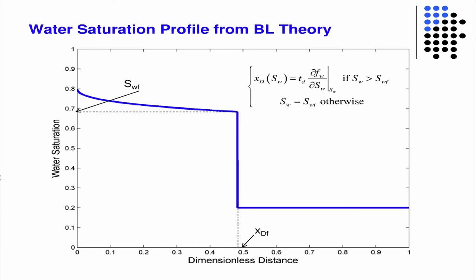And another issue with trying to capture a sharp front like that in a reservoir simulator, in a numerical simulator, is that to capture something that sharp, we'd need an infinitely fine grid, right? So numerical simulators, specifically finite difference simulators, are especially dispersive from the numerics. So you can have dispersion, dispersion just means spreading out. If you have something sharp like that, it begins to spread out.